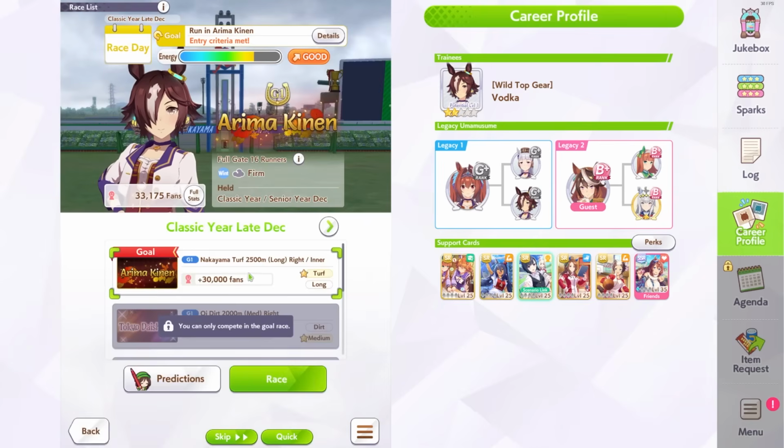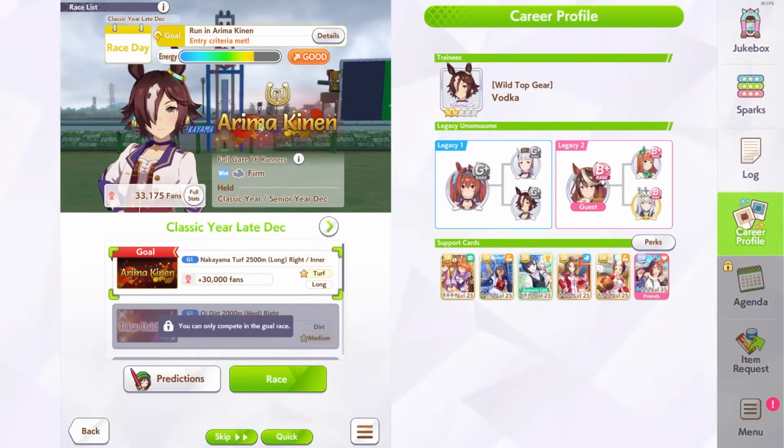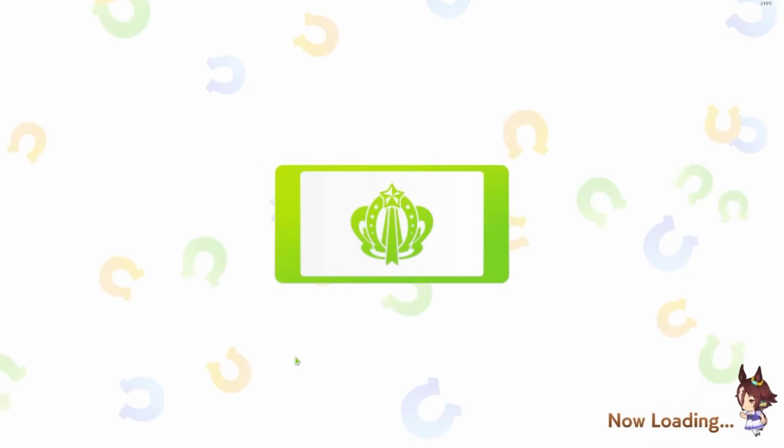We got 77 skill points. This is a long race, and again, we don't need to clear it, so we're just going to run it. I don't even care about the predictions. We are certainly going to fail and lose. So you'll see how badly we do once I skip to the end.